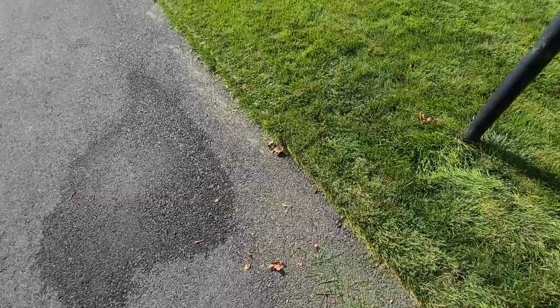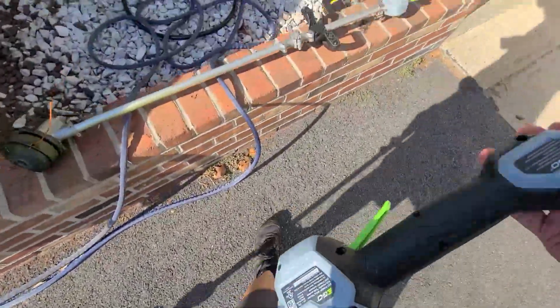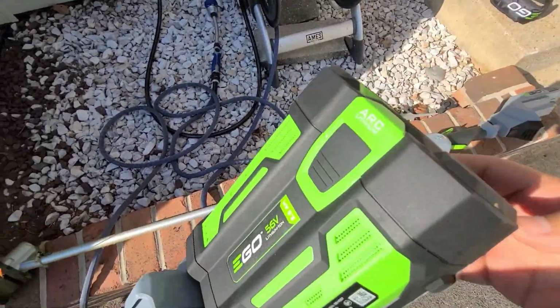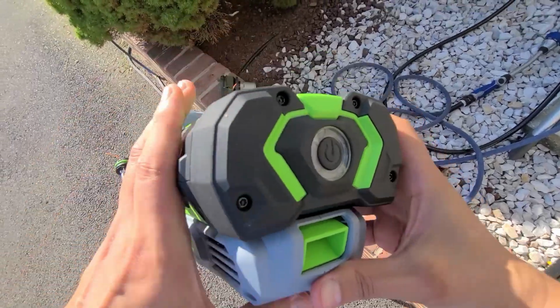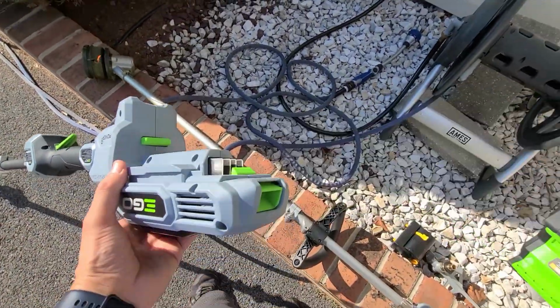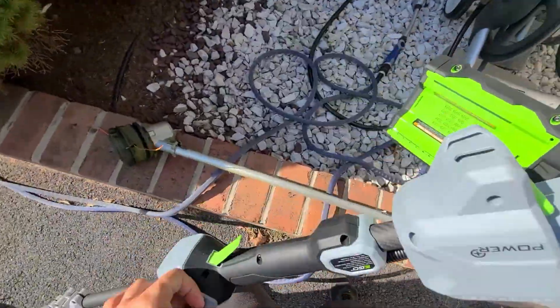Okay, now I'm going to look at weight for the most part. I mean, they're both string trimmers. But let me look at weight. Take the battery out. What you do is just pop it out. All right. Got a nice fully charged battery.